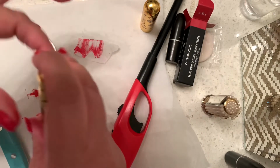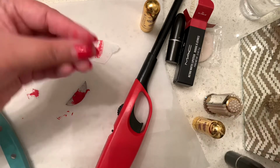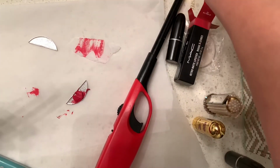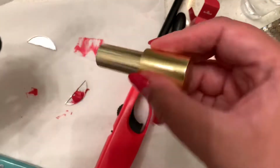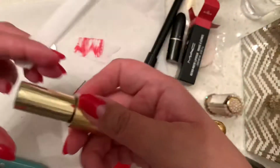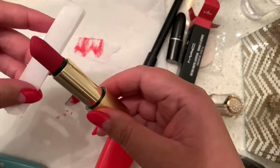Now to the next shade. I'm going to wash my hands because I don't want to mix my red and my pink. So this is all done. I'm kind of debating. I think I might do the Lisa Eldridge one. It's such a pretty one. This is the Rolic Pink, a Skyscraper Pink. It's beautiful. It's from our Velvet collection.